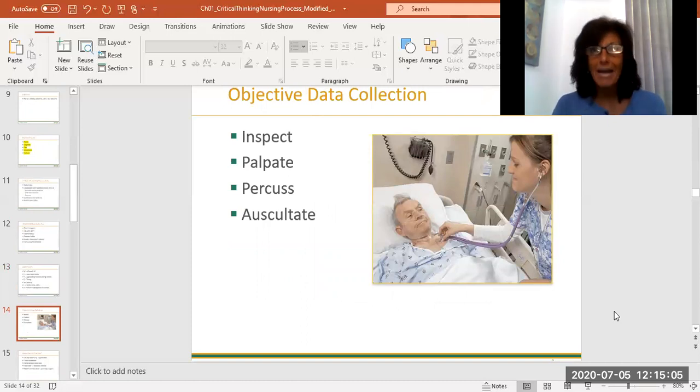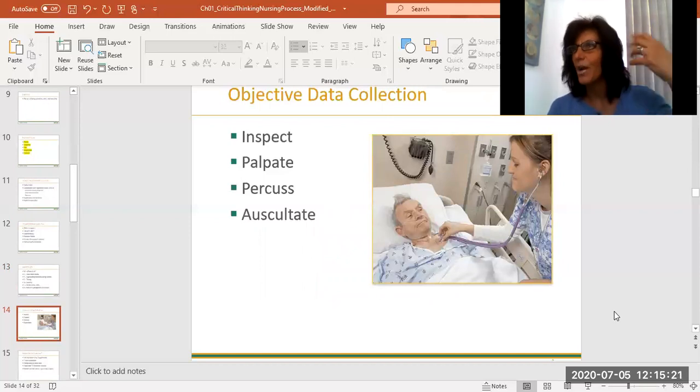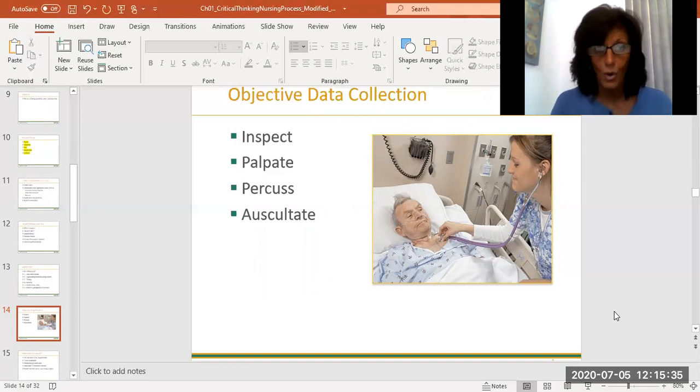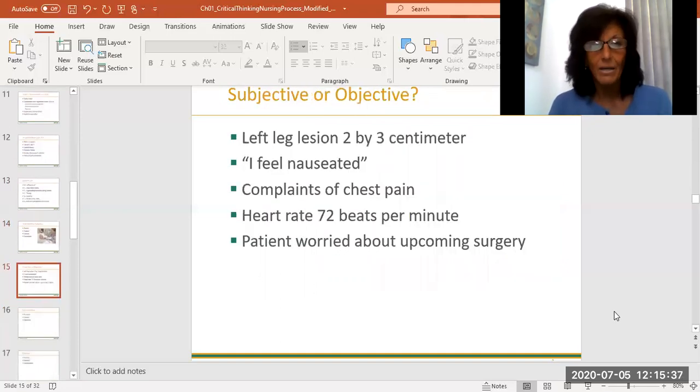Objective data, you're inspecting. You are inspecting a patient the minute you lay eyes on them. I'm assessing people in ShopRite, okay? When people are walking by me, I'm going, oh, congestive heart failure. Oh, COPD. You will be able to do that in your mind. You're looking at their skin, at their hair, at their posture, the way they're walking, the ambulation, all those things, inspection. You'll palpate. You don't necessarily percuss, but we'll talk a little bit about it. And you'll auscultate. You'll listen, right, with your stethoscope. These are all ways to gather that data.